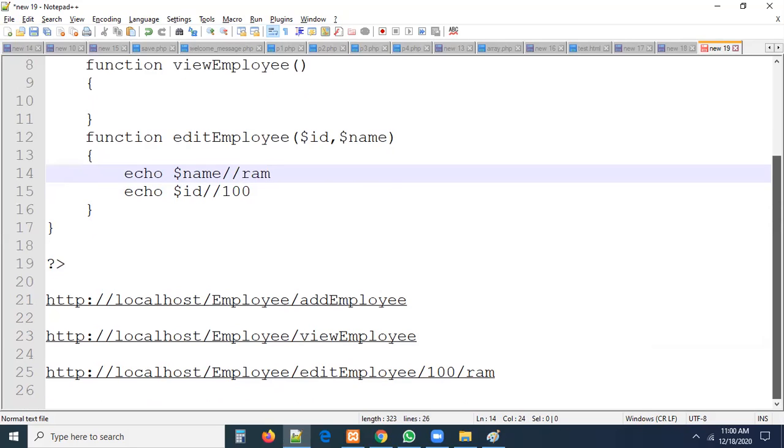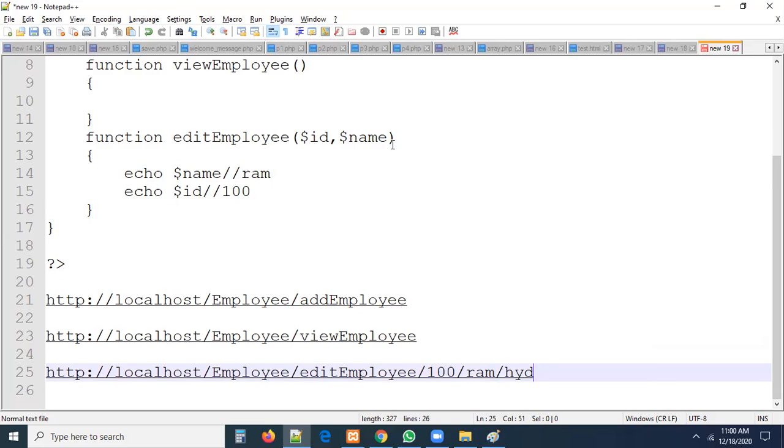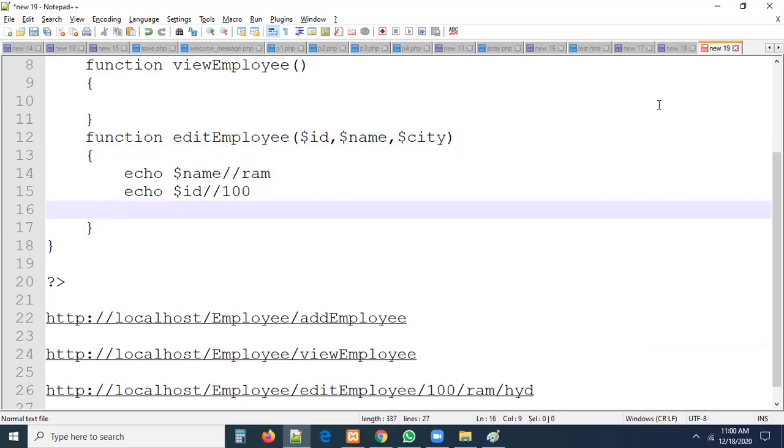If you want to pass one more parameter, /HYD, then a third parameter becomes available, and the parameters increase like this. This is the city. Now if we echo $city, whatever value you have in the URL will be printed here. So this is how CodeIgniter URLs work. Guys, this is very important. You have to understand CodeIgniter URLs, which are search engine friendly URLs.